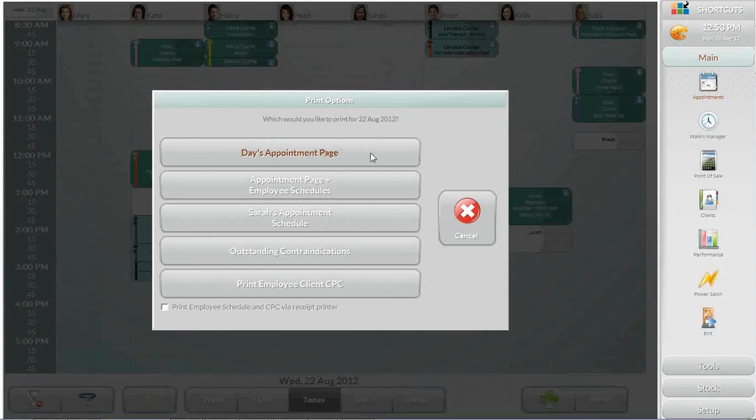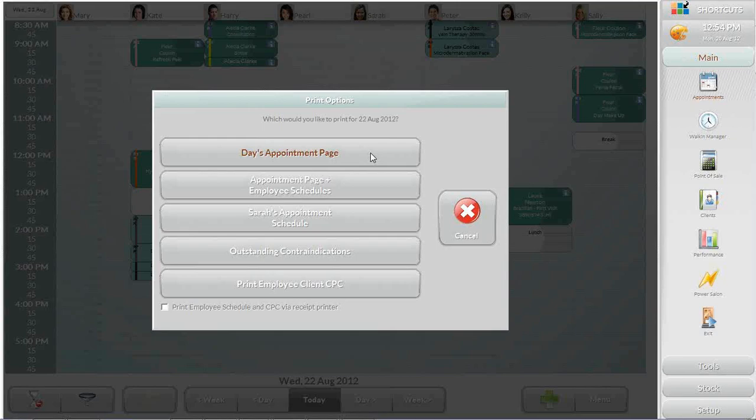Again, it's a bit of a security blanket for you, I think, because what you actually have then is, if something does go wrong, you have that appointment book page printed, and we do recommend that you do that the night before also. So if you can add that to your procedures and pop that out the back, that'll help you a lot if something does go wrong.